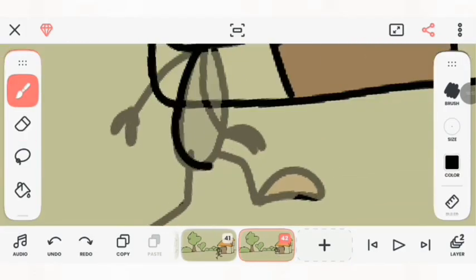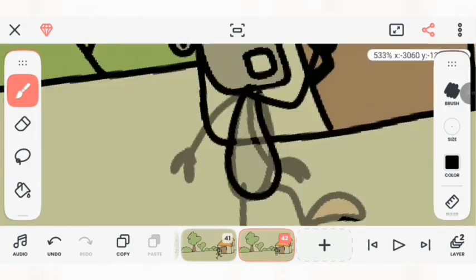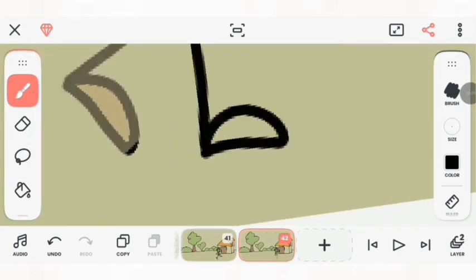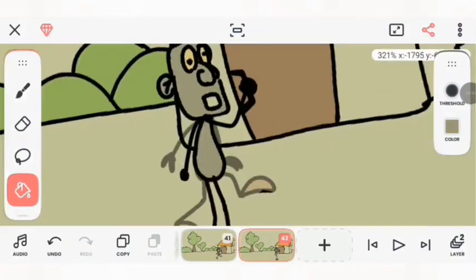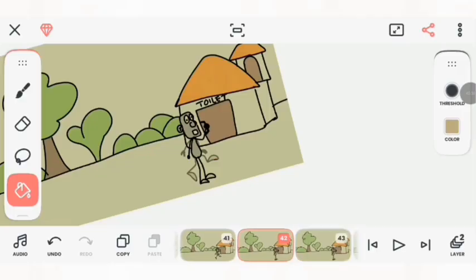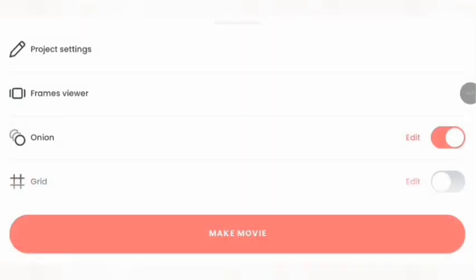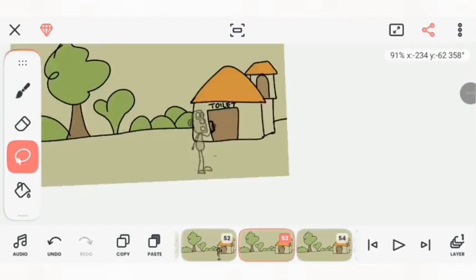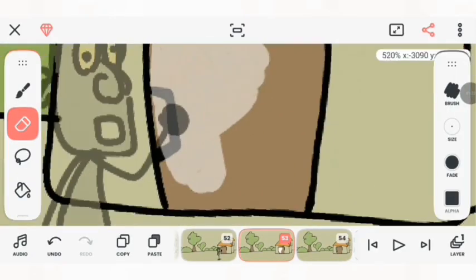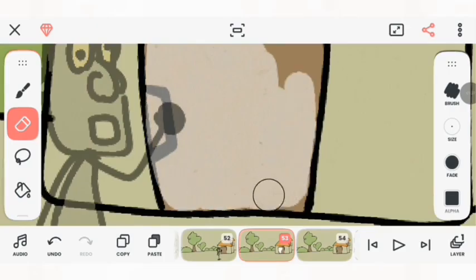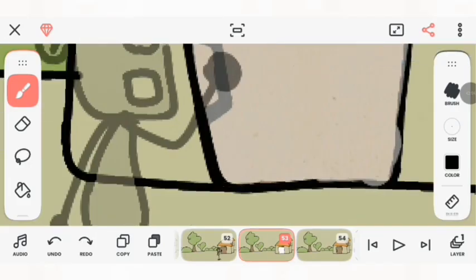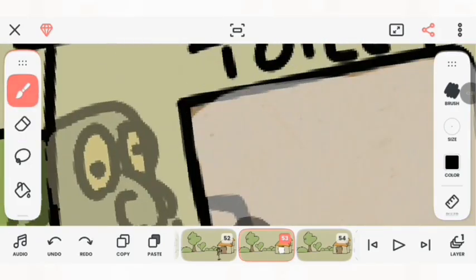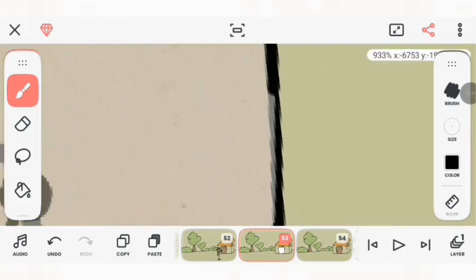So I'm going to animate the character touching the handle, right, to unlock the house. This is very cool, guys. It is very easy because you just tilt the frame and the animation gives you another thing. So on my other frame, I'm going to just unlock the door, and you just rub and unlock this door. Animation is very easy because we are using Flipaclip.